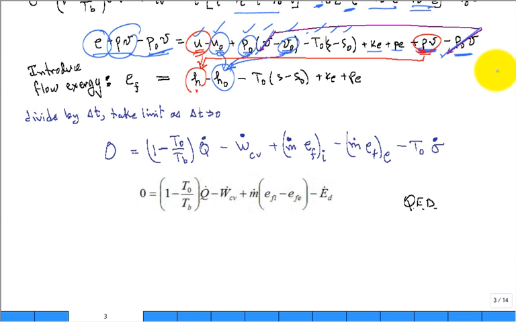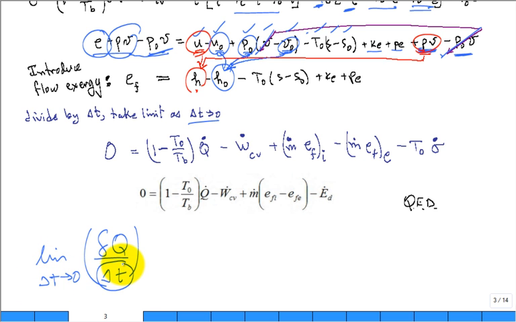You then divide the equation through by delta t. Let the limit as delta t goes to 0. So what is delta Q over delta t, limit as delta t goes to 0? Hey, you're dividing by 0. That's got to go to infinity. That was before you took Calculus 1.